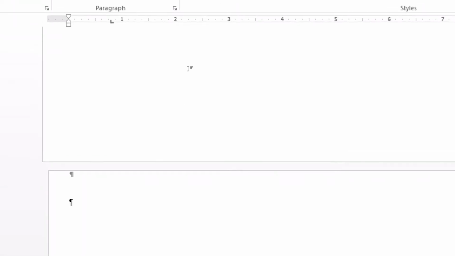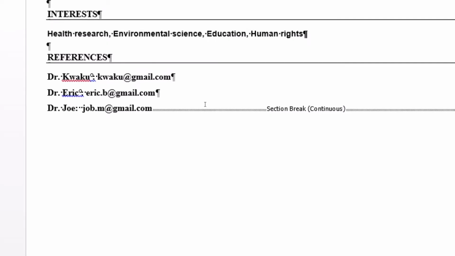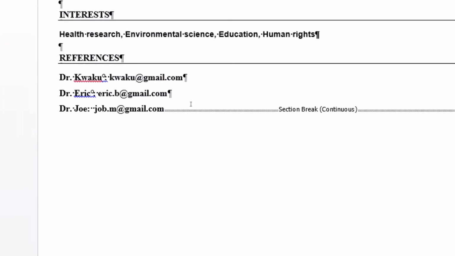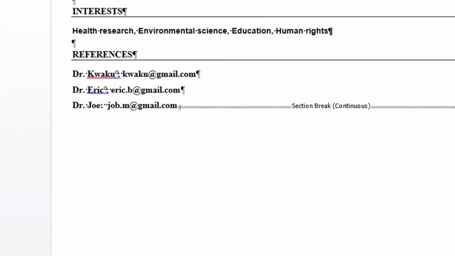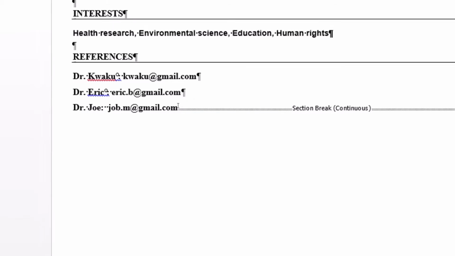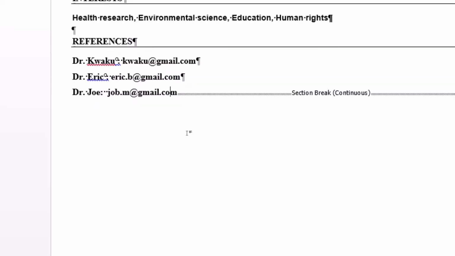The secret is that you have to select all these paragraph markers over here, including those in the page with the text. So from your blank page, you make sure you select all these paragraph markers. You press and hold without dropping the mouse. Then within the page with the text, you select all the paragraph markers, or in this case, there's no paragraph marker, there's just a section break over here. So you select including the section break. You just select everything till you reach the very first letter and you now stop. So let's try that and see.